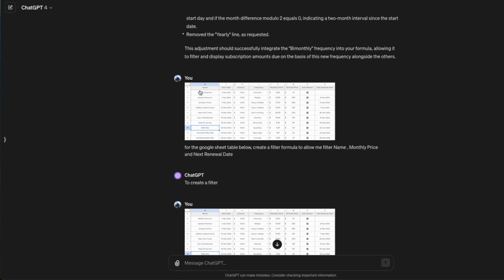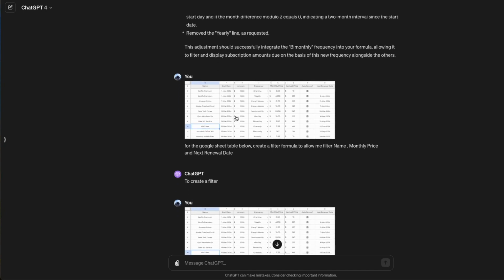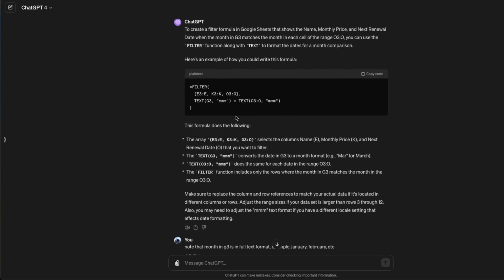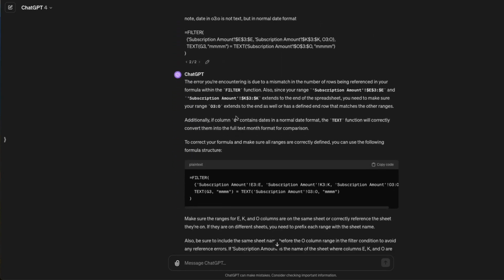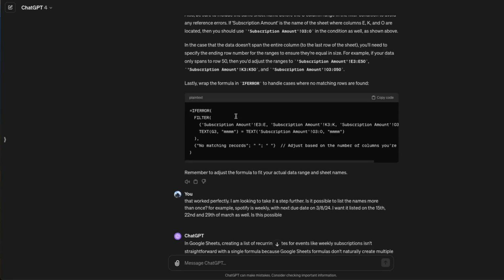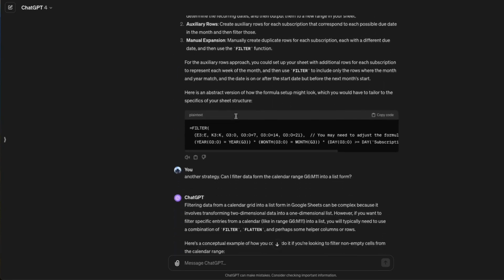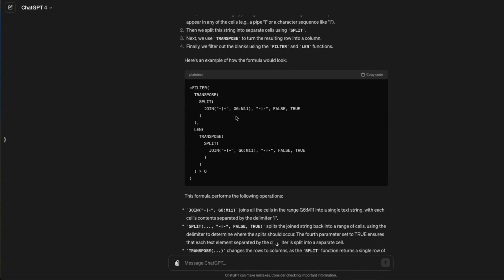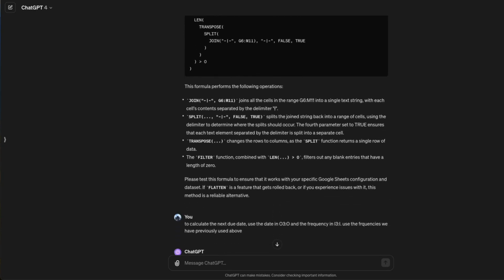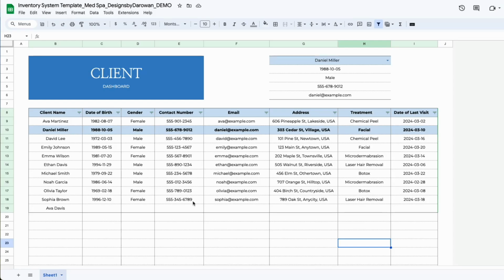It can read the rows. It can read the columns. So it's just another way to give it information. And you can see that it's created formulas for me. And I go back and forth in this session because some things weren't working and I had to troubleshoot, and it helped me through that process. So it can create simple formulas like the ones we use for the spreadsheet today, but it can create very long and more complex formulas. And we're going to get into that when we get through the process of creating all the other formulas that we need for this system.